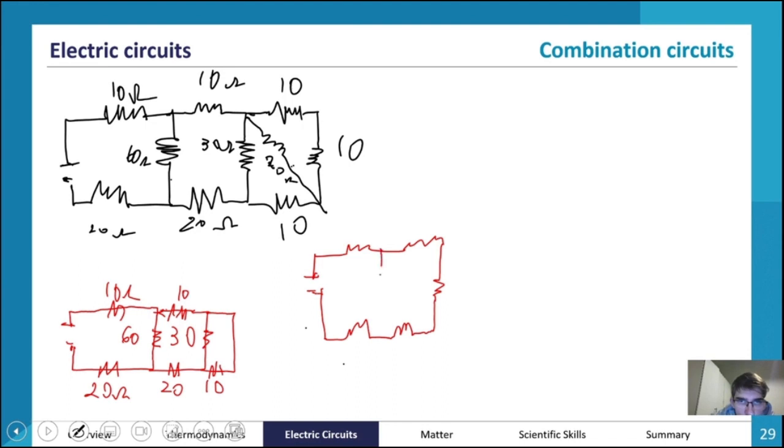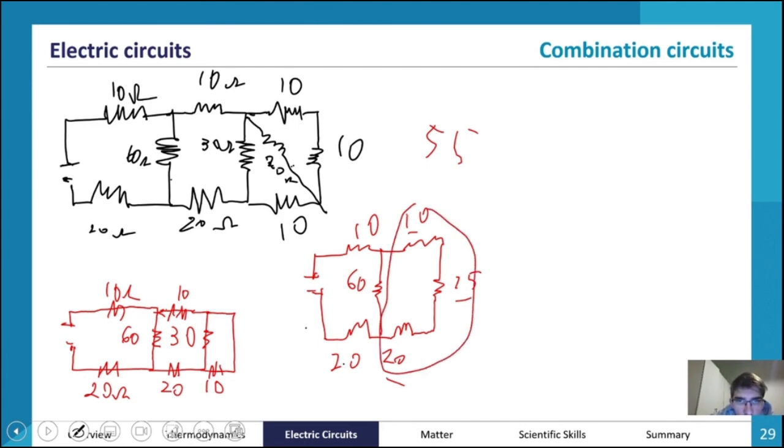Obviously not the best drawing because you also have the 60 ohm here. So that would be again 10, 60, 20, 20, 10, 25. 25, 10, and 20, all of them add up together to form 55. So that would be 55 here. That 55 would be parallel to the 60. So that would be 55 plus 60 on 2, that is 115 on 2, that would be 57.5.